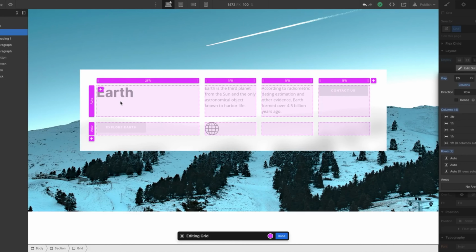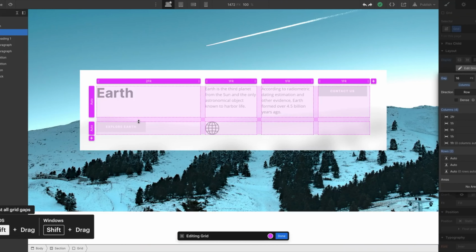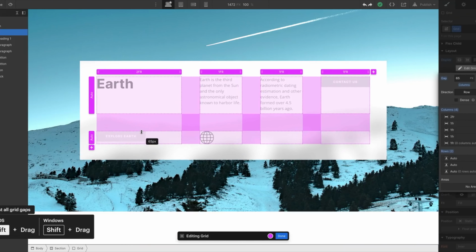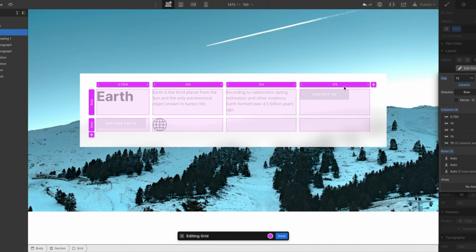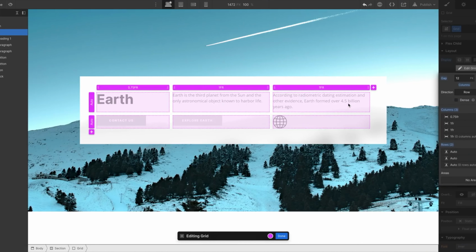And one more thing to note here. We mentioned the gaps between each cell. You can change these gaps, and FRs will still compensate for that. Are FRs magic? No, they're science and also magic. And when you're done editing a grid, remember, you can always come back and change things, but for now, we can just press Escape or press the button that says Done.